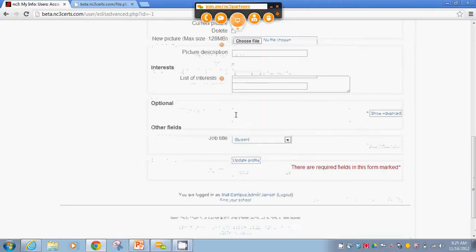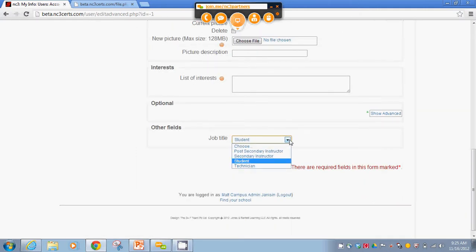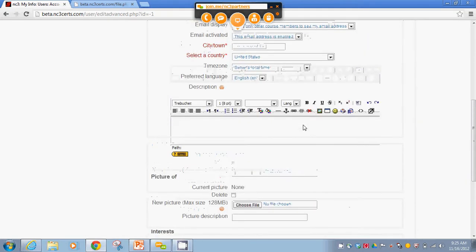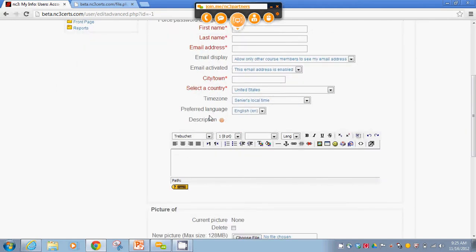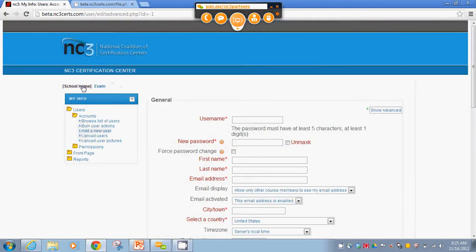This is also where, if you scroll down, you can choose their job title, just like we used to do on Pro Training. So if you want to differentiate between some outside technicians you're training, your students you're training, and perhaps you're bringing in high school instructors and training them, or other instructors from your college, you can segregate them into post-secondary instructor, secondary instructor, student, and technician. The required fields, of course, are red with the asterisks, and if it's not that, you can always add more information, pictures and everything else now, but it's not required in order to add that user to the system.